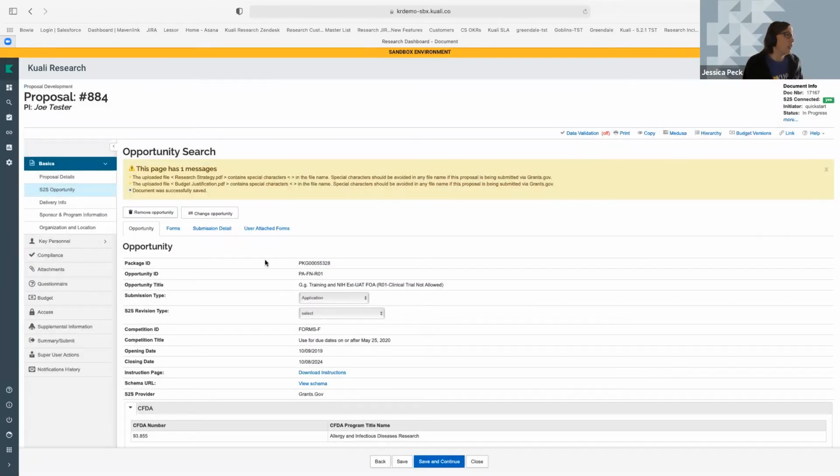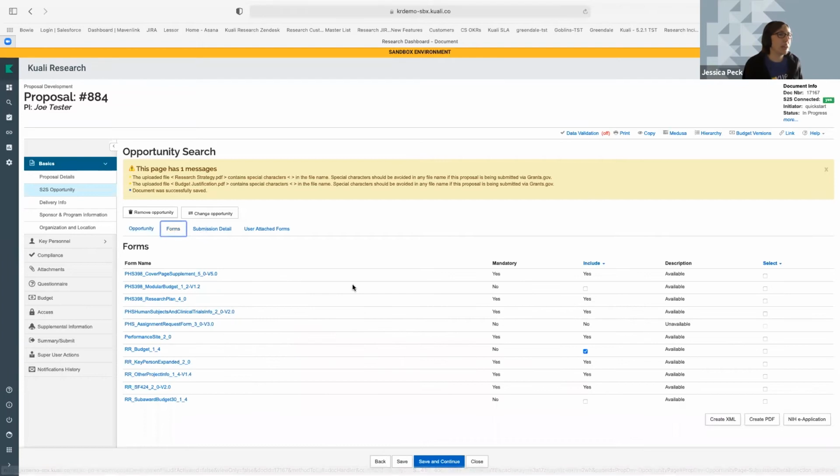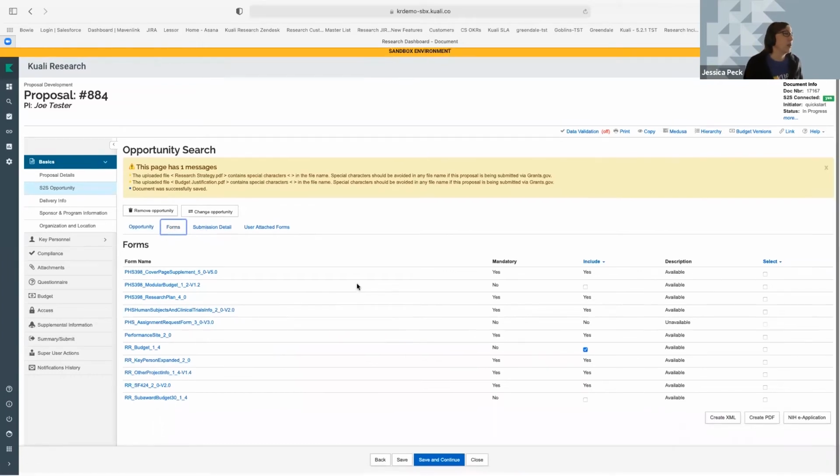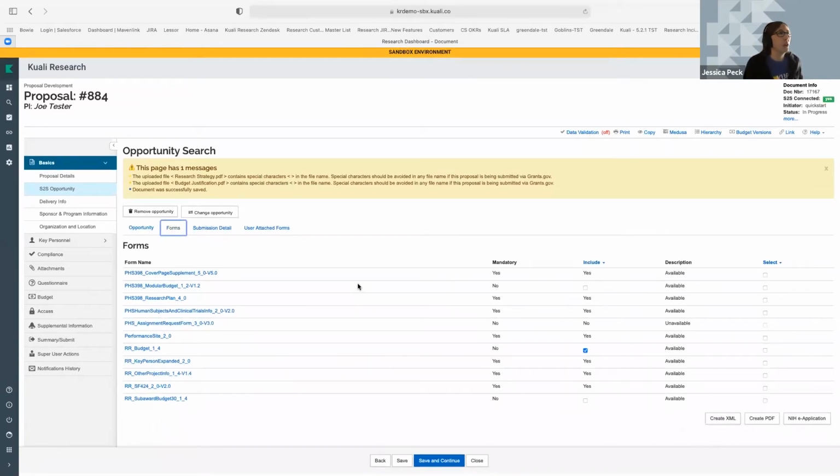And then along with that, someone was asking how you download the forms. So for example, to get the fillable subaward form, where can you get that? Right here, any of these links for the forms in the opportunity will go out to grants.gov, pull that fillable form, and allow you to fill it out. You would only typically need to do this for the subaward budget form because you need to open that up, extract it, and save it.